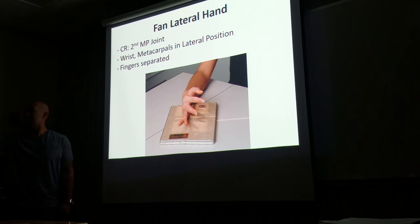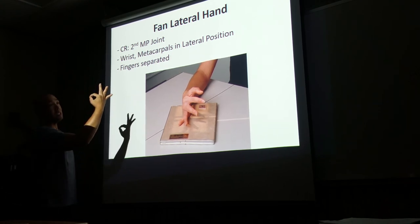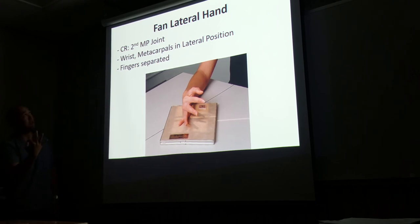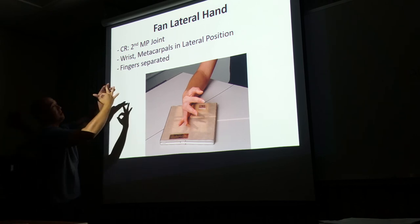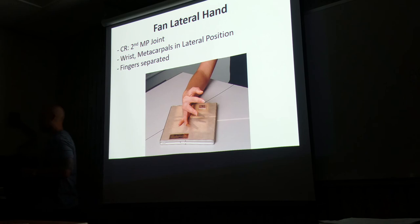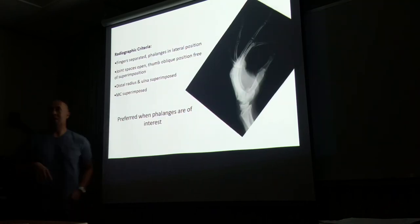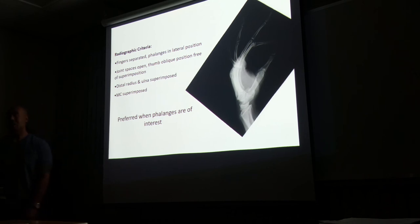Spread the fingers. So the fingers are going to be spread. It's going to place the metacarpals in a true lateral position, okay? Again, we're going to open up our collimation to include the fingertips and the wrist bones to include what? The distal radius and ulna. So we do it this way because we're looking at both the carpal bones, the wrist, and also the fingers. It's a fan lateral.